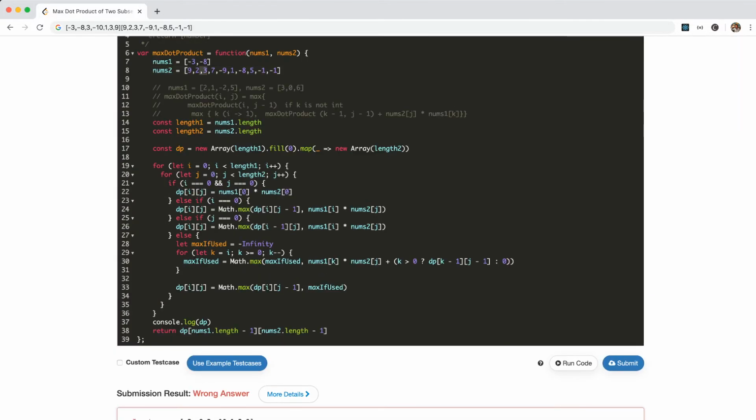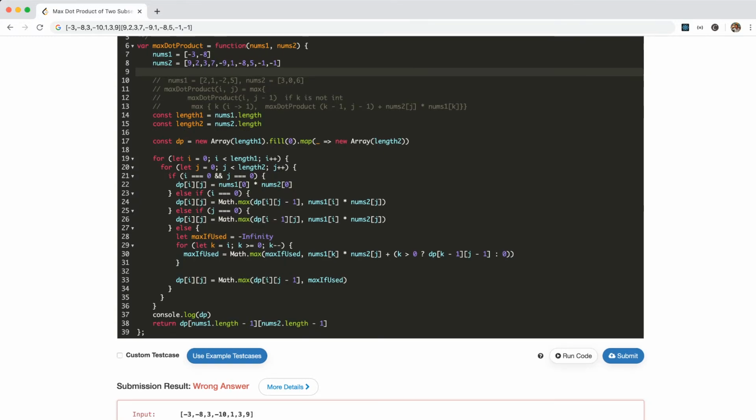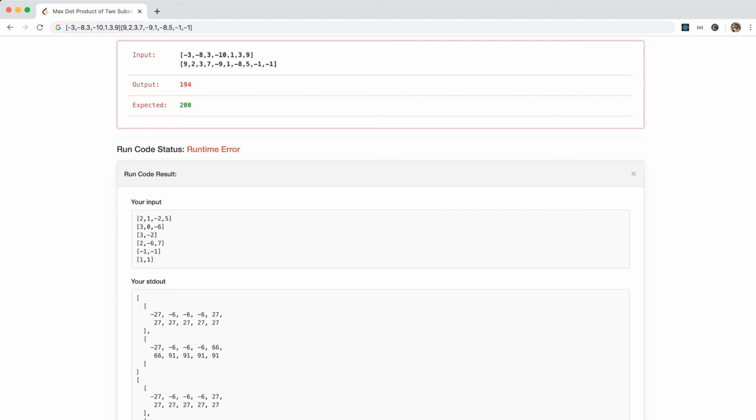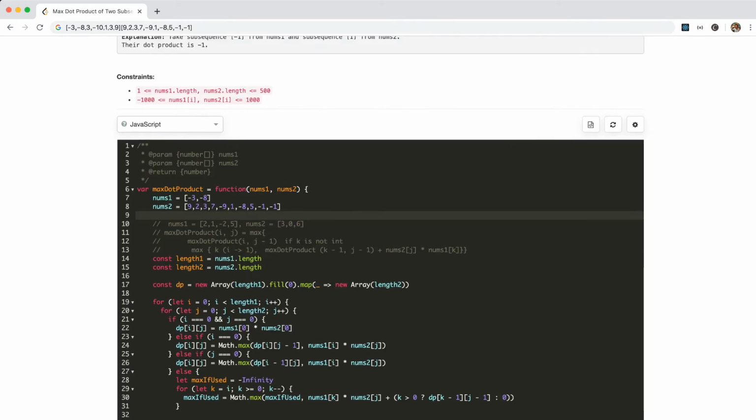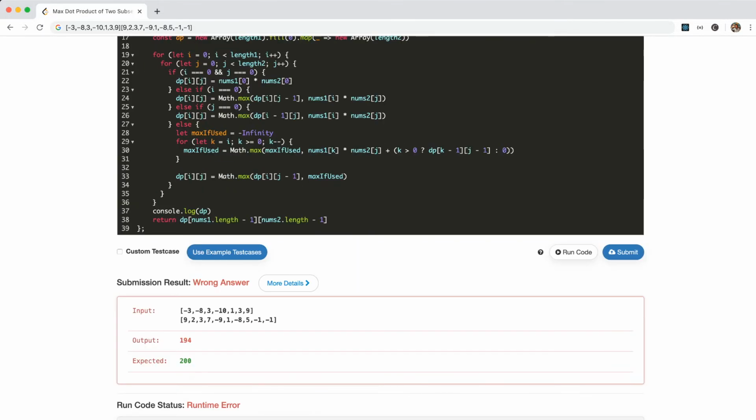To here, minus 6 to here, 72 should be 66. What is 66? Actually 72, right? So here's a problem actually. This is the problem.